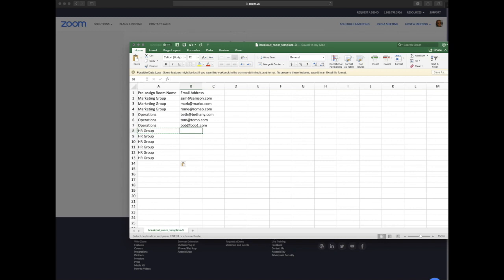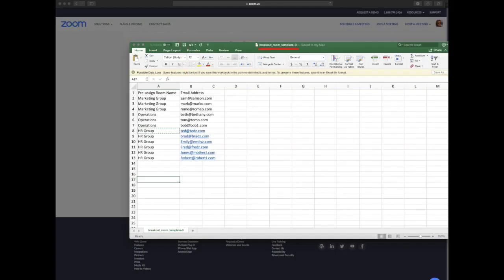Again, all these emails are fake. I'm making them up. If you happen to find one that looks real, it's just a pure coincidence. Again, these are fake email addresses I just made up. As you can see, as the list grows, I can continue to add on this CSV file. And I'm going to go ahead and click Save.